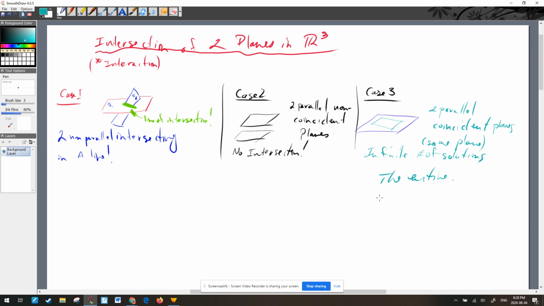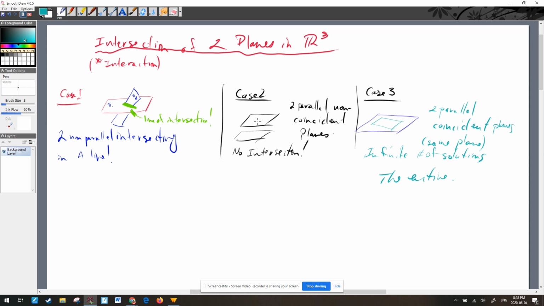Now, you might say, well, wouldn't it be obvious? Wouldn't this case be obvious? And the answer is sort of, right? It depends on what form I give you the equation of, right? So envision for this one, or let's go over on this one because they're in different places.